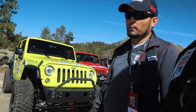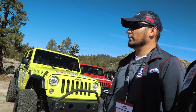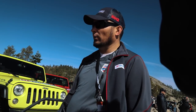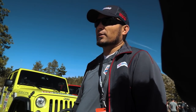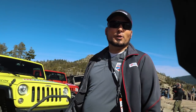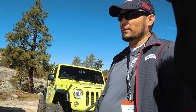Refresh to me meant new frame, new axles, new suspension, new shocks, new tires, new seats, redone interior, Currie Rock Jock 70s, ARB air lockers, 488 gears, PSC steering, Currie Anti-Rocks, TeraFlex Alpine long arm suspension with their speed bump stop system. We've got Fox 2.5 inch race series remote reservoir shocks with the dual speed compression adjusters, a Bruiser 480 horsepower LS3 sitting under the hood so this thing can get out of its own way. We've got Method race wheel beadlocks, 39x12.50R17 KM3s, which are amazing, by the way.